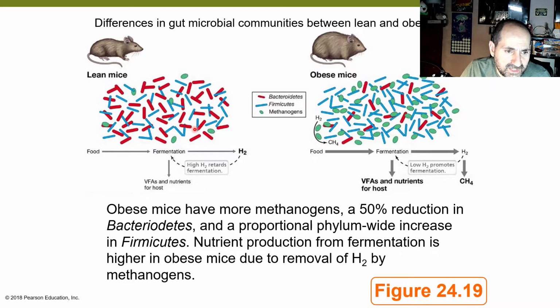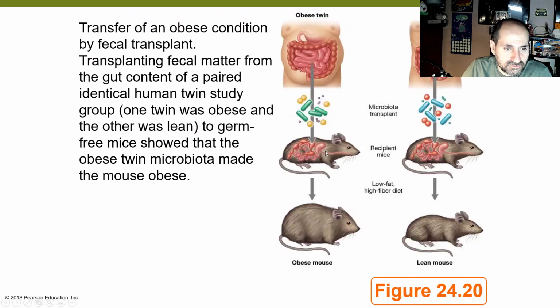That is an interesting fact. And remember, this happens even when the mice are fed an equally caloric diet. The obese mouse obtains more nutrients from that. Remember this. So you've got the lean mouse and the obese mouse with the same diet, and the mouse becomes obese because it gets a fecal transplant from an obese person, an obese twin. Okay, and this was due to the higher percentage of firmicutes, I believe.